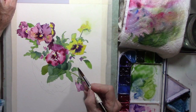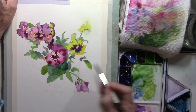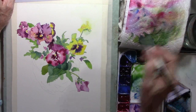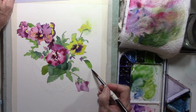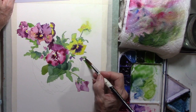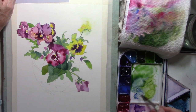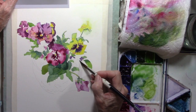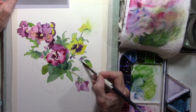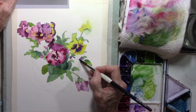See, what I'm doing is, that's already damp, and this wet paint is going right into it, and it will stop going where it starts to dry out. It'll stop there. So this is already ready, and this is a blue there. I'm seeing it kind of a bluish green. So I'm going to put a little bit of a bluish green in here that looks blue, but I'll have to put a little bit of green in it.